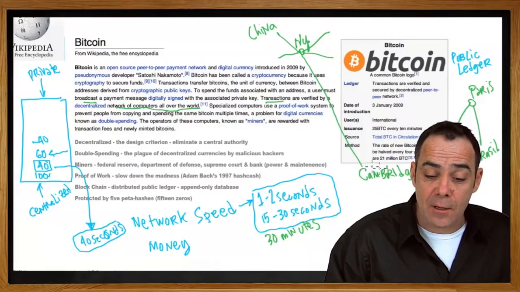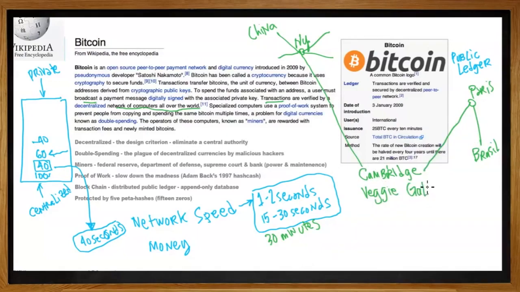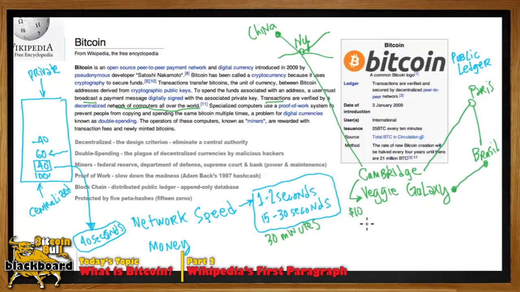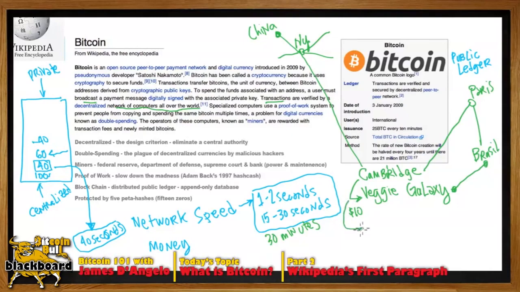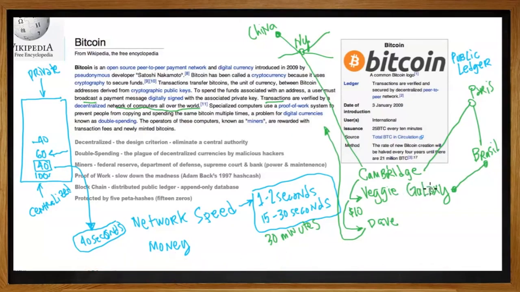So if I send my transaction to Veggie Galaxy for $10, it doesn't, as we talked about, go only to Veggie Galaxy or directly to Veggie Galaxy. It goes out into the network, and Veggie Galaxy may be hooked up very closely with the node in Brazil, but not very closely with the one in China. So if I turned around as soon as I sent my $10 to Veggie Galaxy and I tried to send my same $10, say I only had $10, to my buddy Dave, and I made sure that I was sending it to the Chinese node, which didn't get record of my Veggie Galaxy transaction right away, well then I'd have successfully sent money to Dave as well.